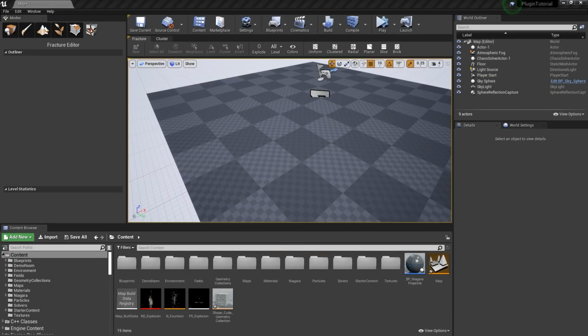Because Chaos encapsulates so much functionality like cloth simulation as well as destruction and stuff like that, I thought we'd talk about the destruction side first, because that's the one that's sort of been featured the most, but hasn't really had a lot of coverage. A lot of people haven't really talked about it. So let's explore that a little bit.